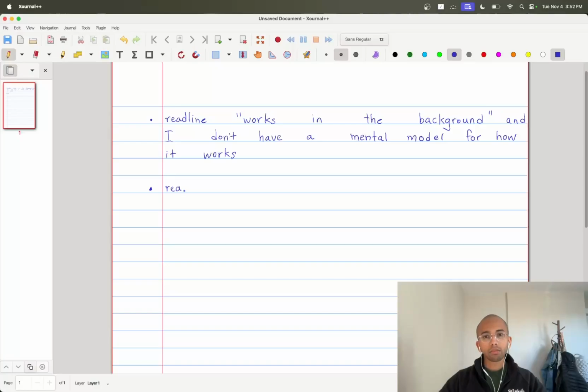So one thing is readline works in the background, and the other is the readline module itself seems to be tied to GNU readline. It seems to itself use GNU readline under the hood.